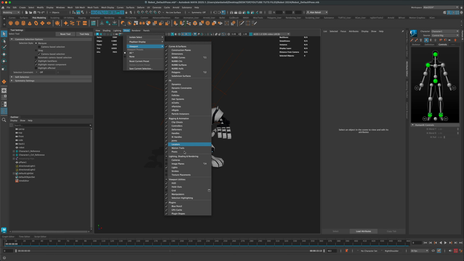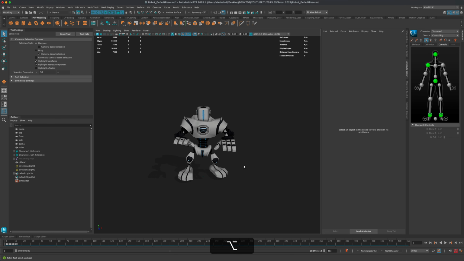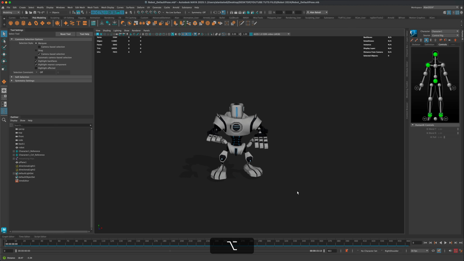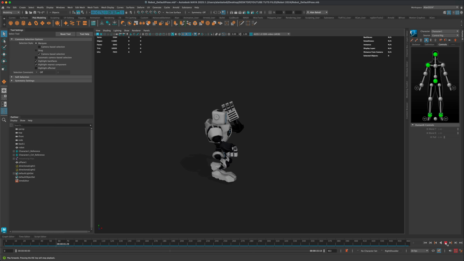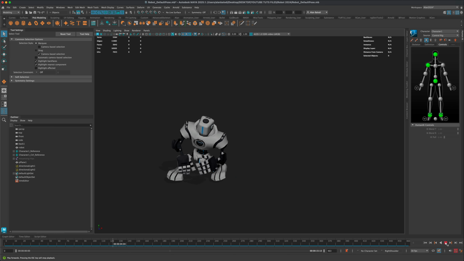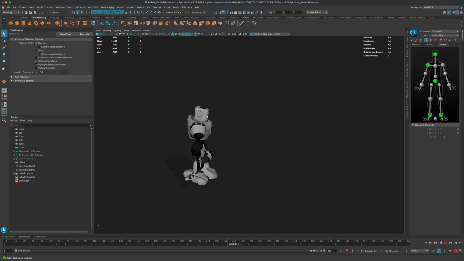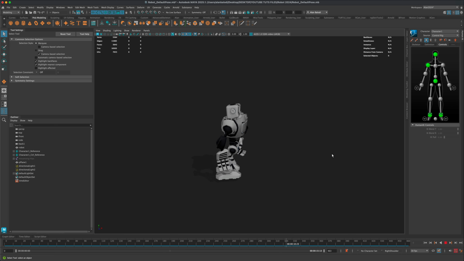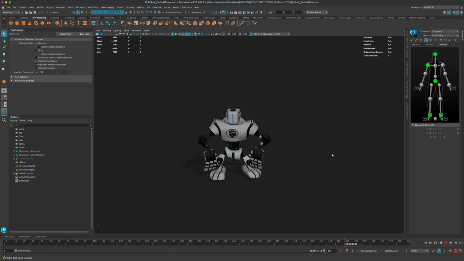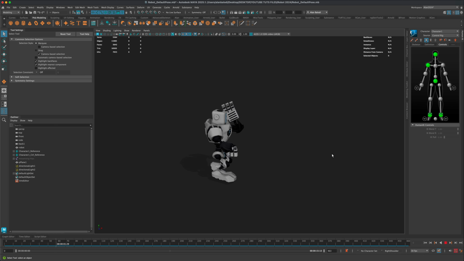And I'm going to turn off my lights again. I don't really need to look at him, but now I have the floor and I have the shadow. Now as he's dancing, maybe I can watch him with the shadow. It's a little more interesting. Let's go back to the beginning, press play. And here we have it. We have a cool animation. And of course now you can just play around with setting up proper lights. And he has Arnold textures as well, so you can create cool glowing and all of that.